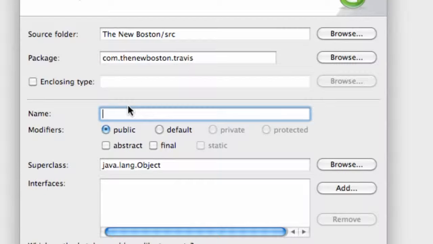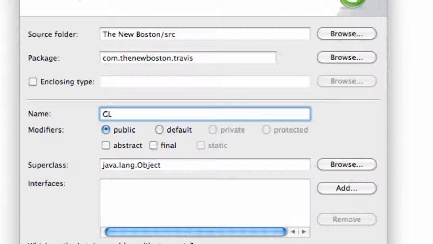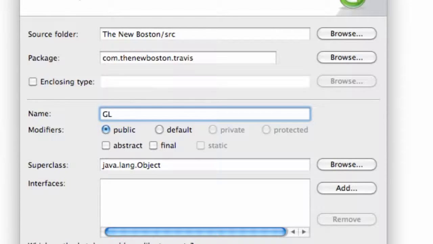First class we're going to call GL, capital G, capital L, example, and that's going to be our main activity class. Then we're also going to create a new class called GLRendererEX, for example. And also what kind of object we want to create, so we're going to create another class called GLCube, since we're going to create a 3D cube. Just hit finish, and there we go.